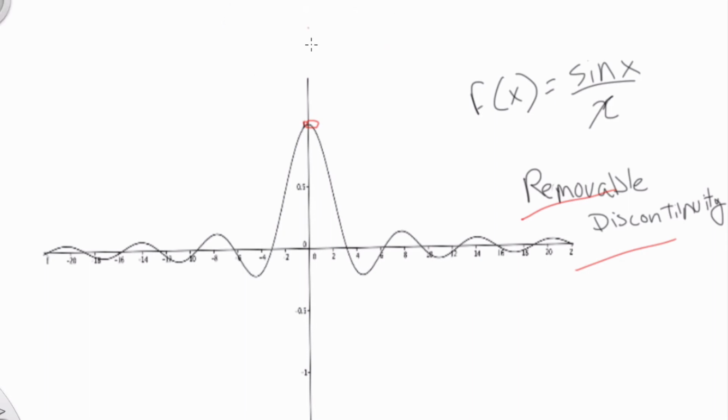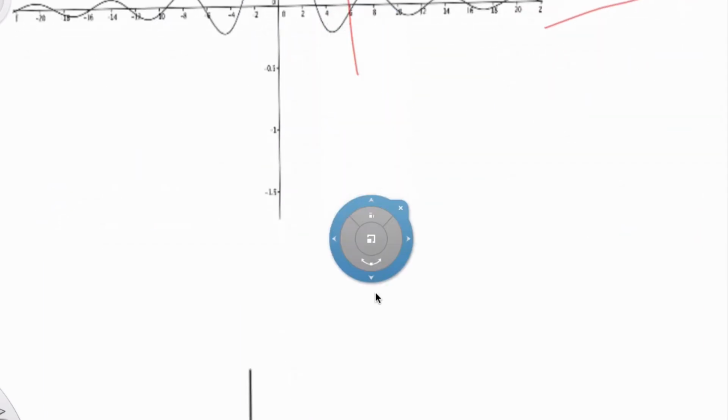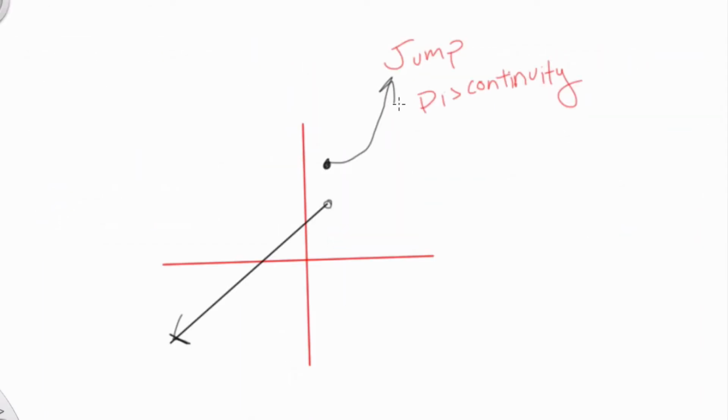The other one is called jump discontinuity, and then it could be some parabolic from there. This is a jump discontinuity because, again, if I look at the life of this function, I have to pick up my pen in order to trace the function, and I have to jump from here to there. So that is an example of jump discontinuity.